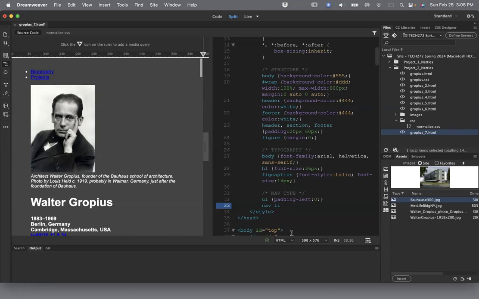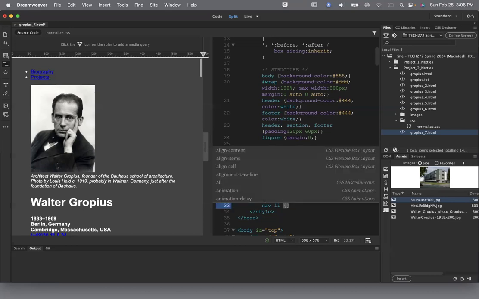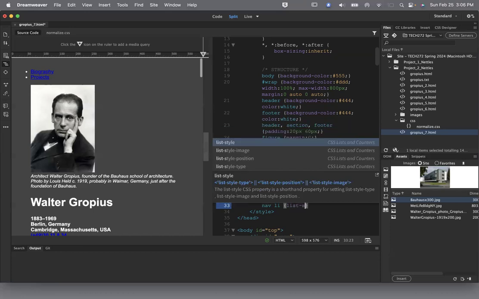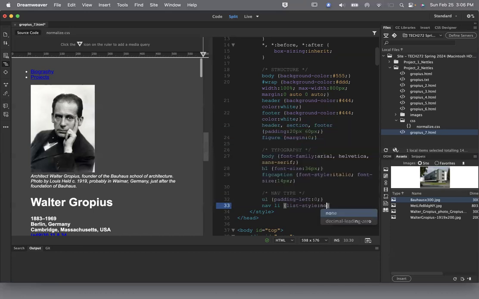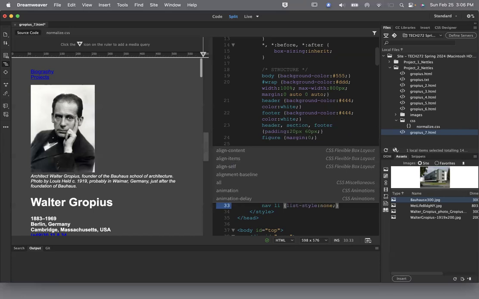And so I can tell it to delete the bullets by going display or list style is none. And it would help if those were curly brackets. So let's try that again. Delete curly brackets, list style, none. And you see those bullets went away.